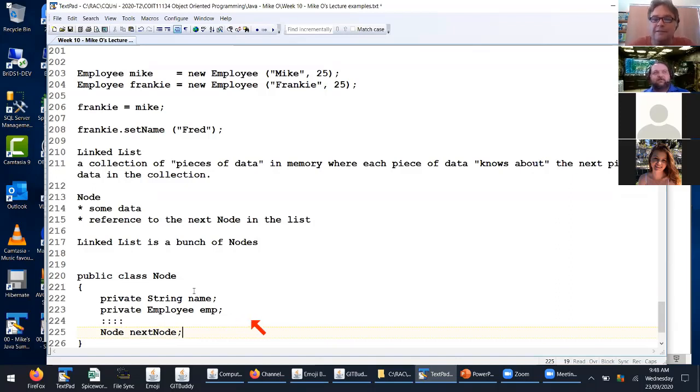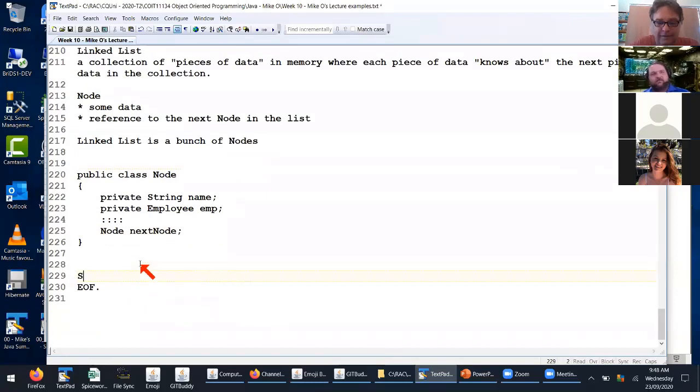Okay, so what sort of class is this when it's got an object of its own type? We had a special word for that in the prior week. Recursive? Almost. Self-referential. In other words, it's got an object of itself inside there.